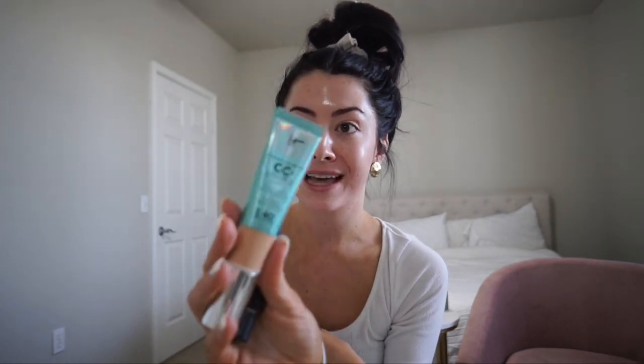It's great if you're looking for an alternative to makeup that's not super heavy. I usually use Estee Lauder Double Wear, and it's the heaviest of heavy, and I love it for going out or going to see friends even sometimes, but when I just wanna stay home and still wanna look put together, I love, love, love this CC cream because it actually gives you full coverage, which is super nice. And yeah, I just love it.